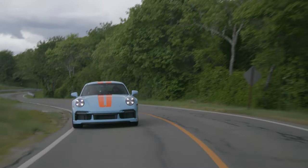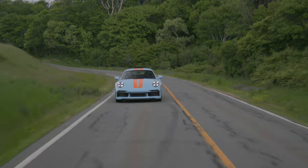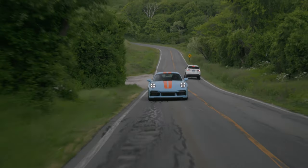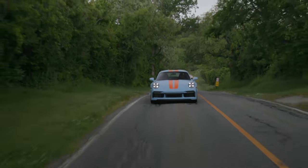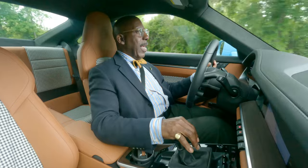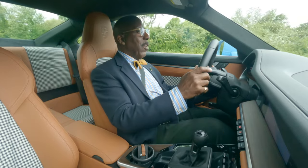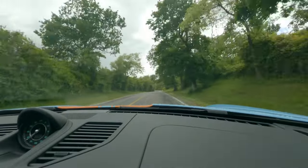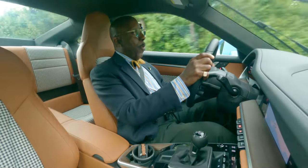And that's another tribute to this car. I often comment — and some of you watching this channel may be sick of me saying it — that a performance car has to deliver satisfaction at all points, whether you're driving around town at 25 miles per hour or on a track at 115 or 120 miles per hour. If you don't get that, it's only doing half of its job. Great cars of yesterday always delivered everything they had, all the time. And there's no reason why, with the engineering available today, everybody can't do what Porsche has done with this car.